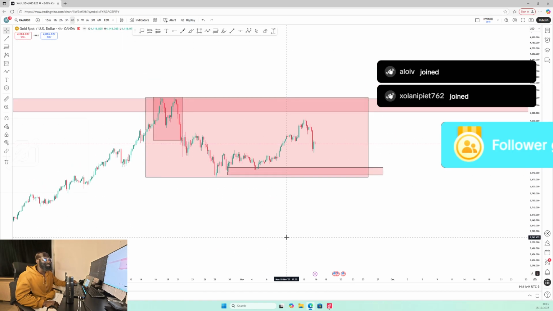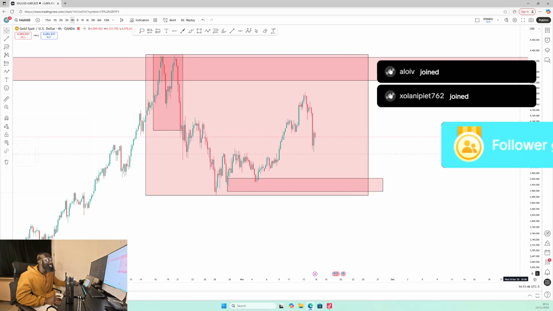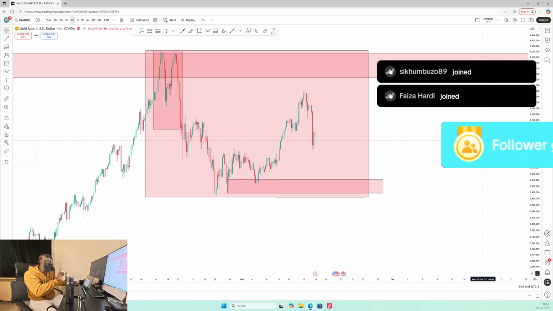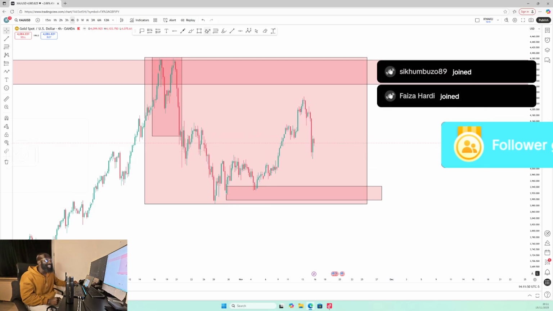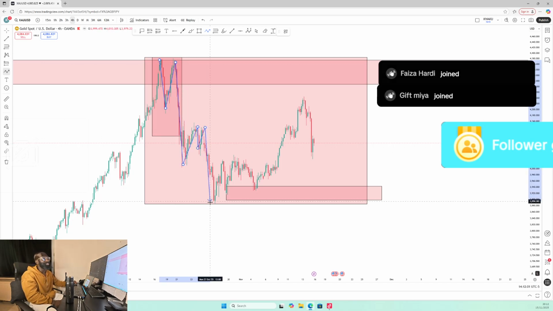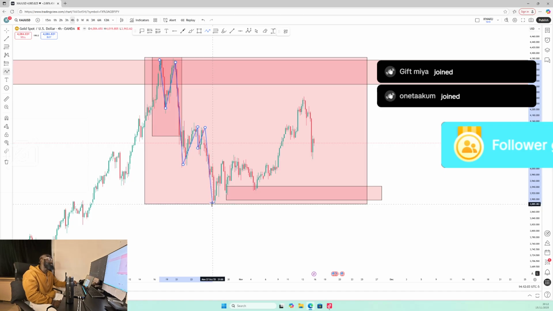Now here we are in the 4 hour. How is 4 hour explaining every movement of price? Now 4 hour is telling us that the bearish engulfing that we saw in the daily time frame is a double top. After that, price moves significantly, forms a double top again. After that, price moves significantly. Now if you have been joining my live, I said that price was just pulling back.